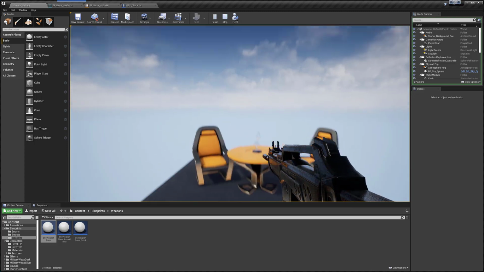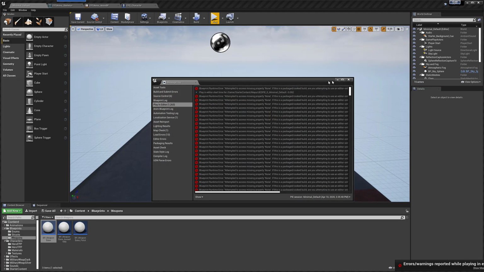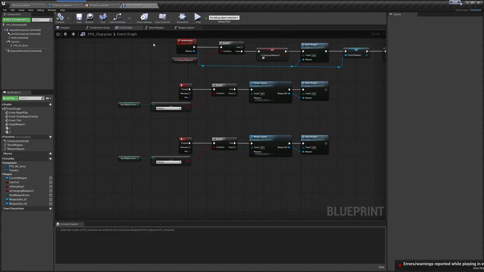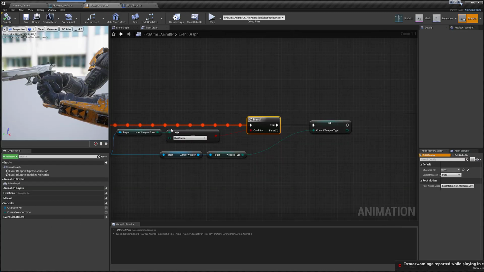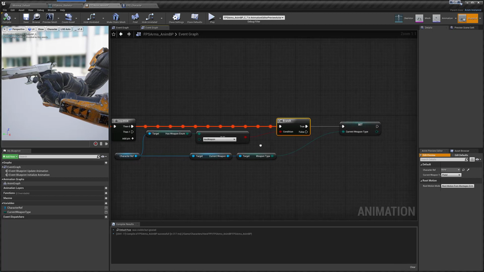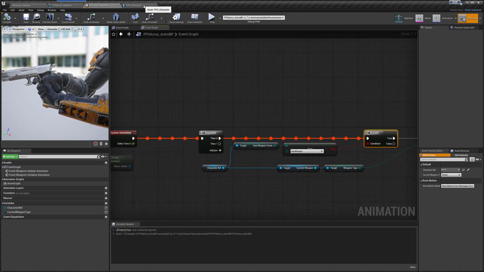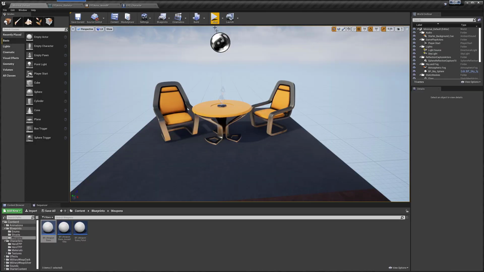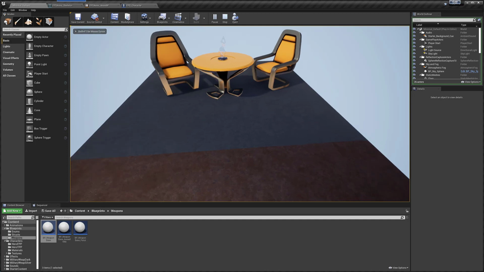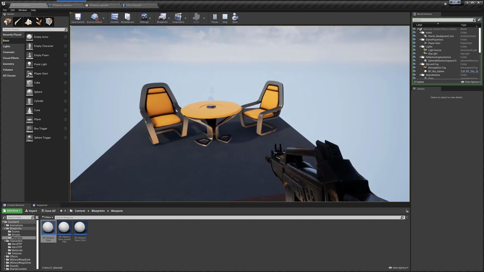And his arms are not showing up. Let's see what's causing. Oh, a lot of errors. Okay, we'll fix all that business. Let's see what could be causing that. I'll figure that out later on. Anyway, we play, we press, his arms are at his side so we can't see him. I can't see his hands right now. I'm going to fix that later on.